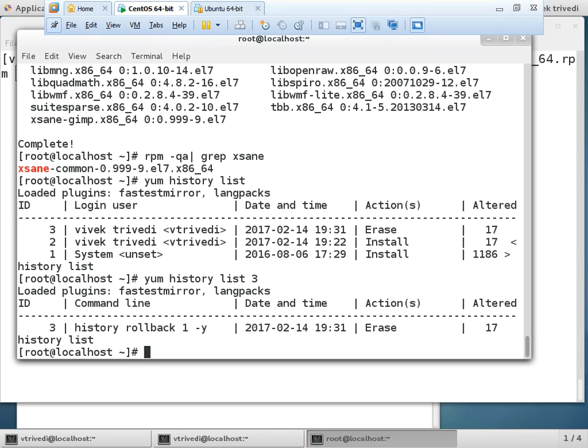I got this number 3 from the ID column here. The most recent operation, that is at 19:31 hours, that's the most recent operation that happened on my server. So the most recent ID, the changes that happened with this ID, you got a listing of that here. The changes that happened here. Okay?